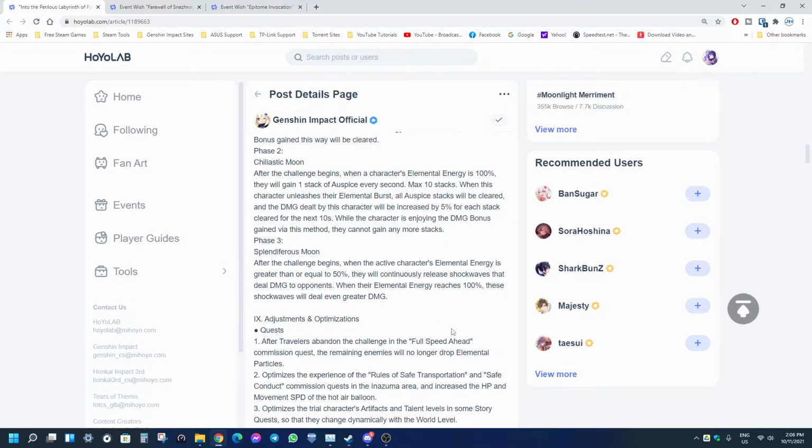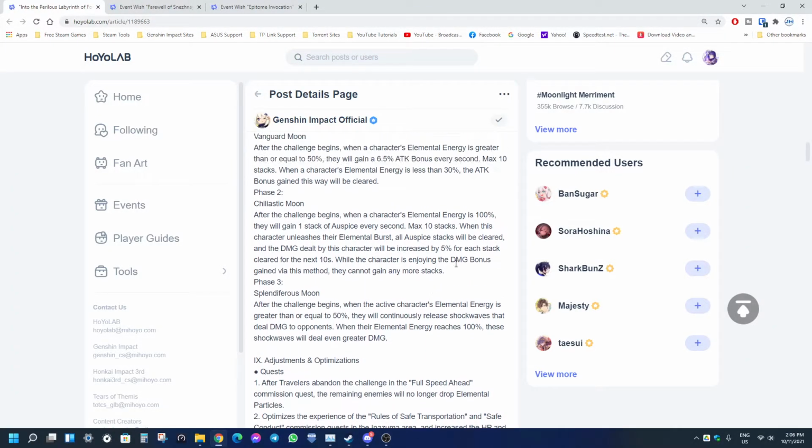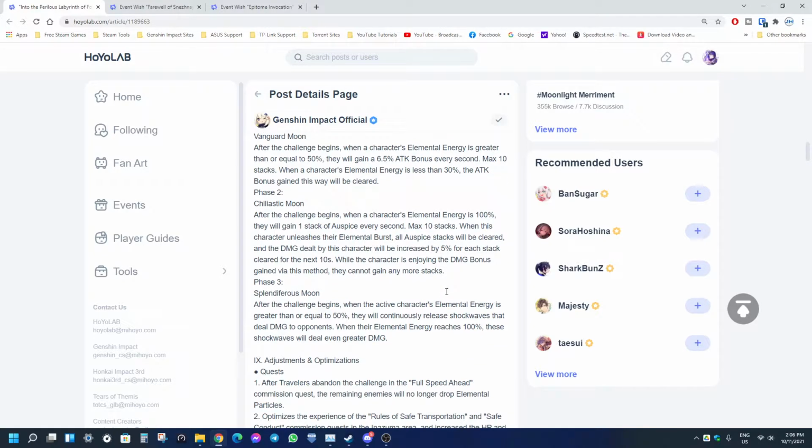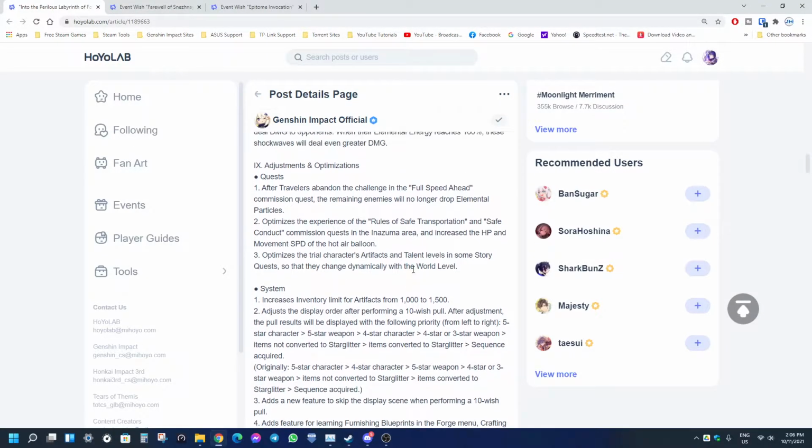Splendiferous Moon is the last phase for 2.2. After the challenge begins, then the active character energy is greater than 50%. Then continues really shockwave. Okay, this one is just fine. It's not amazing, but I think phase 2 looks pretty good. Phase 1, I don't know who can use these buffs, but we'll see. Okay, that's the Spiral Abyss changes.